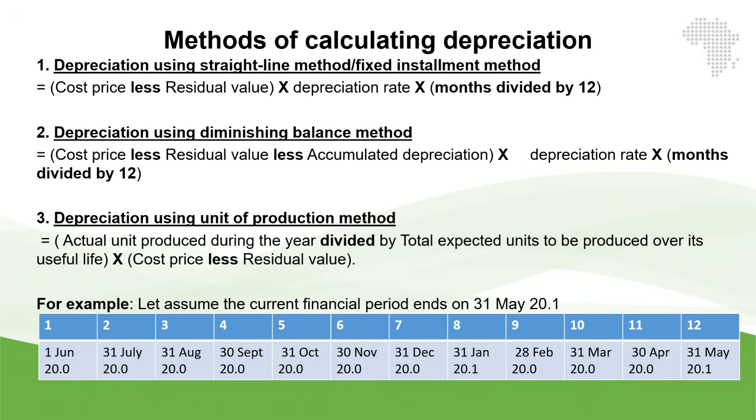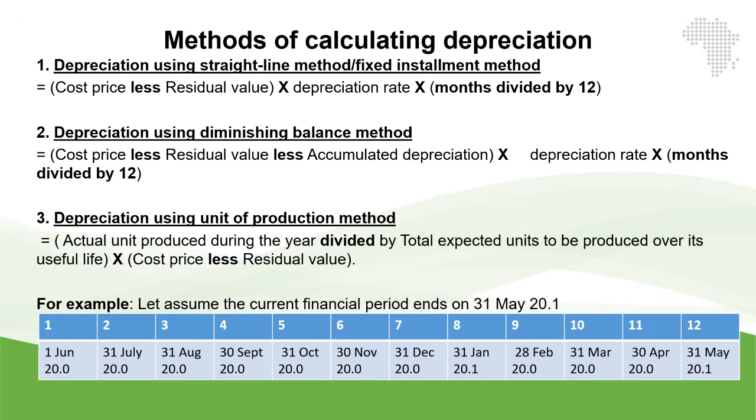The reason we say months divided by 12 is that an asset can be purchased during the year. If the asset was purchased halfway through the year, the months will be 6 out of 12, because you need to remember that the financial period, or accounting period, is made up of 12 months. If the asset is purchased halfway through the year, it was with us for 6 months out of 12 months of that financial year. So that's how you calculate using the straight line method. It is very important, even when you do your activities, to always show this kind of workings. How did you get there?